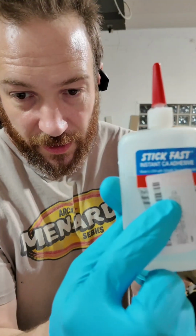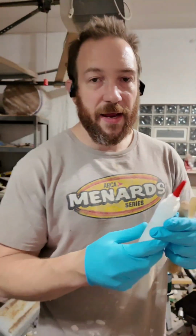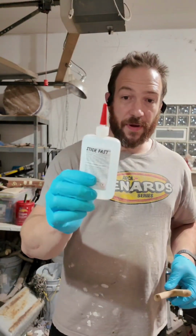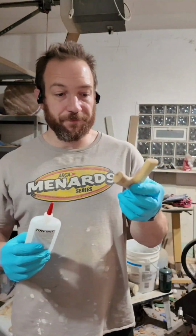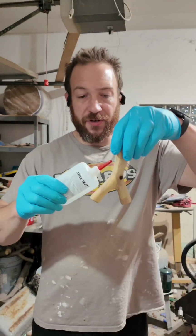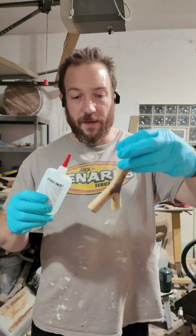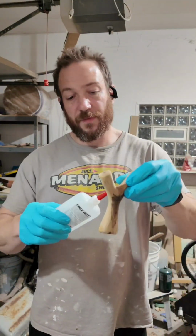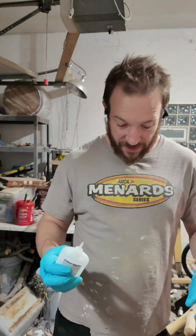Some nitrile gloves, because I do not want to touch the wood with my greasy hands after it's been wiped down. You can see it through there a little bit thin, right there. And it's super thin. This is like water. I mean, you can see it sloshing around in there. And we're going to coat this thing one side at a time. So I like to do the forks first, get them coated. Once that dries, handle, get that coated. And we're going to put a whole bunch of this stuff on there.